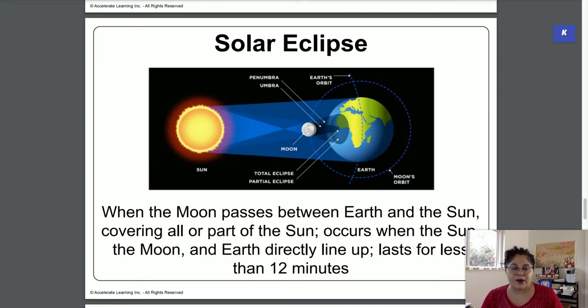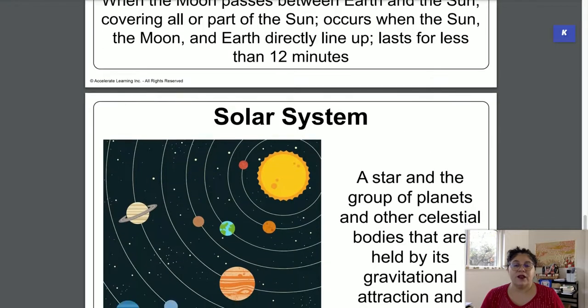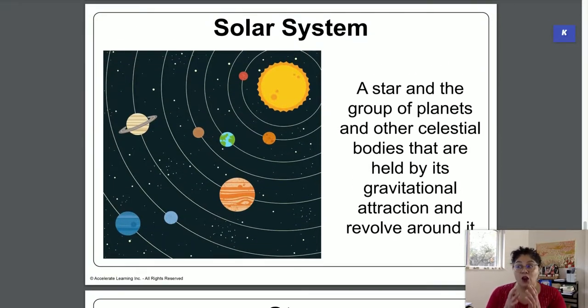Next word is a solar system. Now the solar system is a star, like our Sun, and other things that go around it that are attracted by its gravitational pull and they orbit that star. And that's what makes a solar system. So there are solar systems all over our galaxy, all over all the different galaxies in our universe. We just don't know if there's one with a planet quite like ours out there.